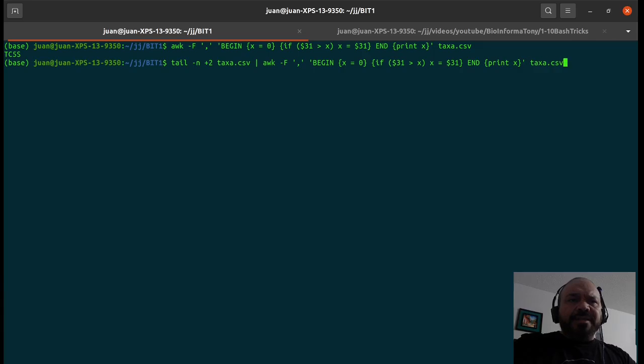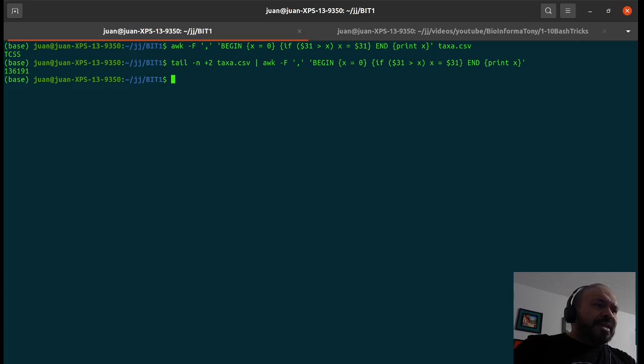We don't need to call the file again here, because by using this symbol, called pipe, the result of the first program, tail, will automatically be passed to awk, and awk will work on that. And you see now that it makes sense. It says that the largest value in that column is 1,361,191.